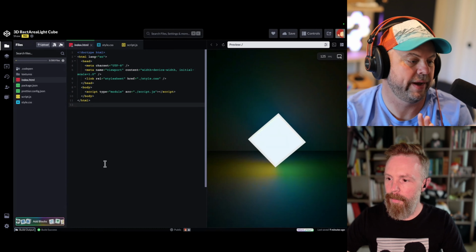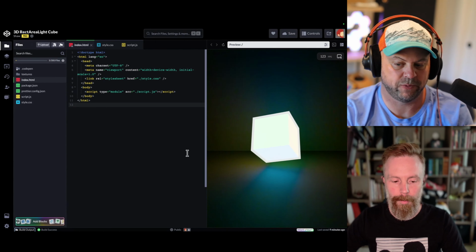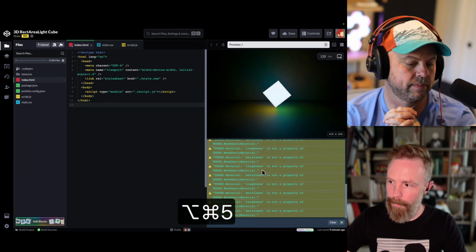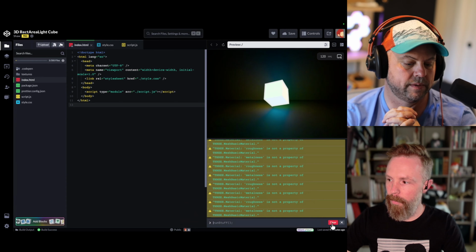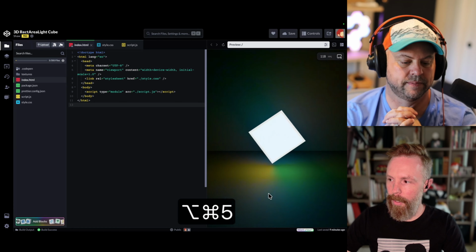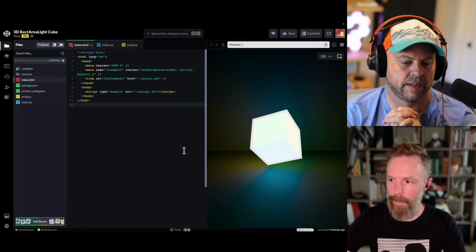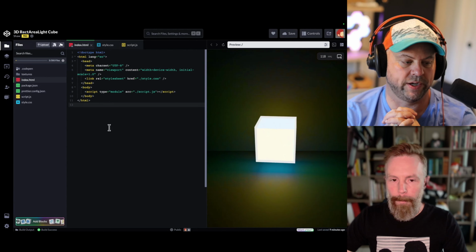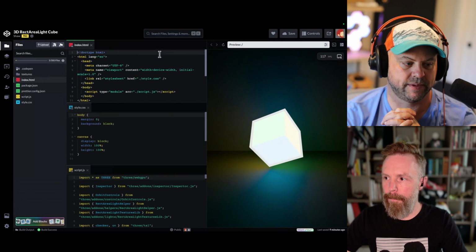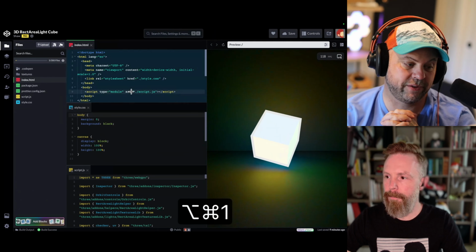Something on CodePen, your keyboard commands for CodePen will work again. Right. Yeah. So Command Option 5 is now Toggle Console. That gives us the console, lovely. The in-editor console. You can hit it again to tuck that back away, and that's great. So Command Option 1, 2, 3 for the editors, 4 for the preview, 5 for the console. That's right. It's a lot, but they're all in a row. You may have to exit back out, but then 5 will get you to the console.